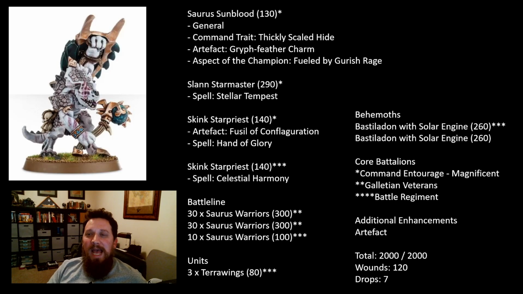The one thing I don't have a lot is movement. I was struggling with whether or not I want this Saurus Sunblood to have the Tunnel Master instead of the way I've got him loaded out so he can teleport around. But in the end, I just want him tough. I want him as tough as possible. So I'll see if he gets killed. I'm sure he will, because there's still a lot of dice rolls in there. But anyway, that's my list that I might take this weekend.